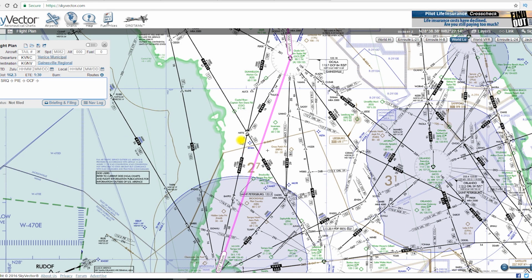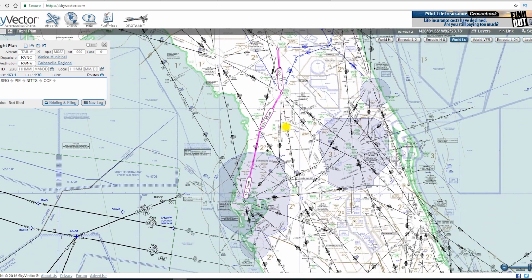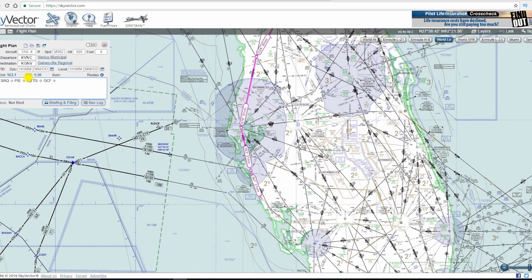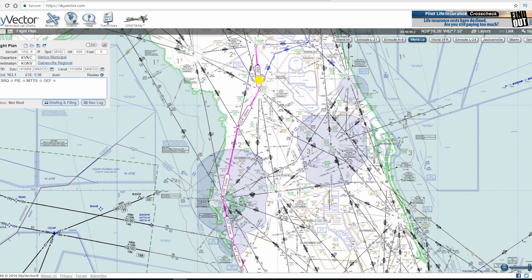And if we want to stay on a depicted route, I could just throw NITS in there. And so that keeps us on a protected route, throwing NITS in there, and gives us just a little bit better self-reassurance that we're going to have good obstacle clearance if we're flying higher than these MEAs, and good signal reception. So we've got our route drawn out now, and now we have a total mileage of 163. So even though we have to do this whole jog around weird thing, we didn't really add that many miles. We only added 6 miles to our entire flight. So it's not a lot of time, really.